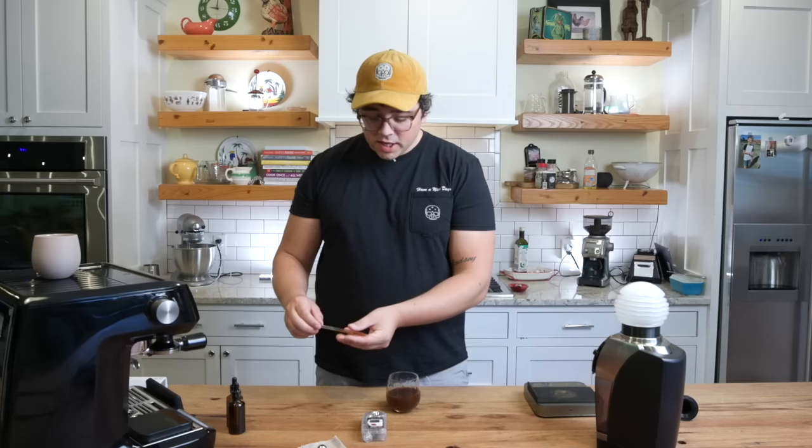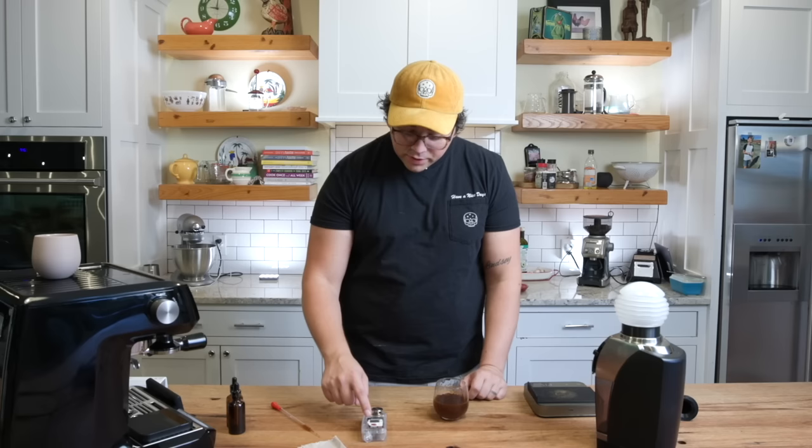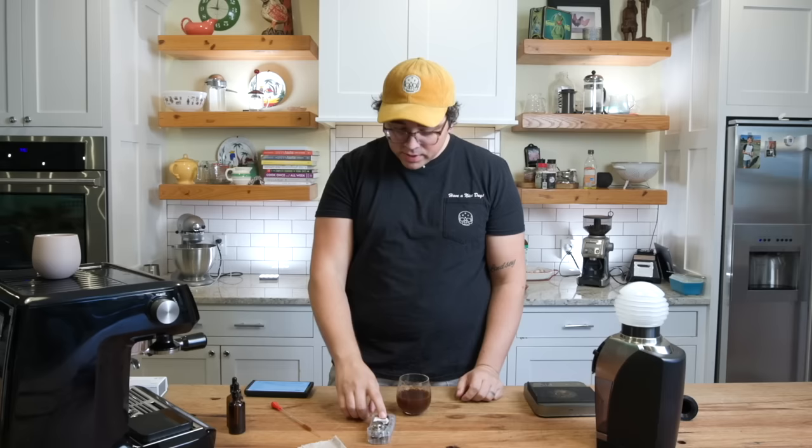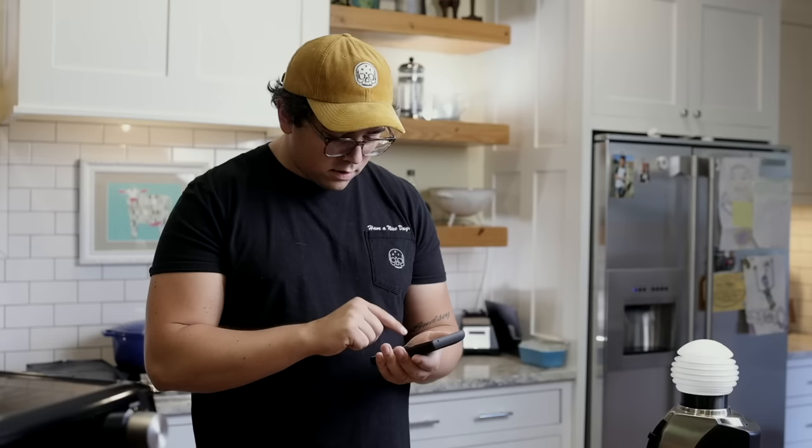We've let that sample cool. I'm going to get it and put a couple of drops onto the refractometer dish — less drops is best. I put the sample on there, which I cleaned vigorously, and I'm hitting start. It looks like it's going to equalize at 2.42 TDS. That was a 22.75% extraction yield. We can definitely do higher — I can go a bit finer on the grind size. This was my first shot with this coffee, so yeah, I can easily do higher.